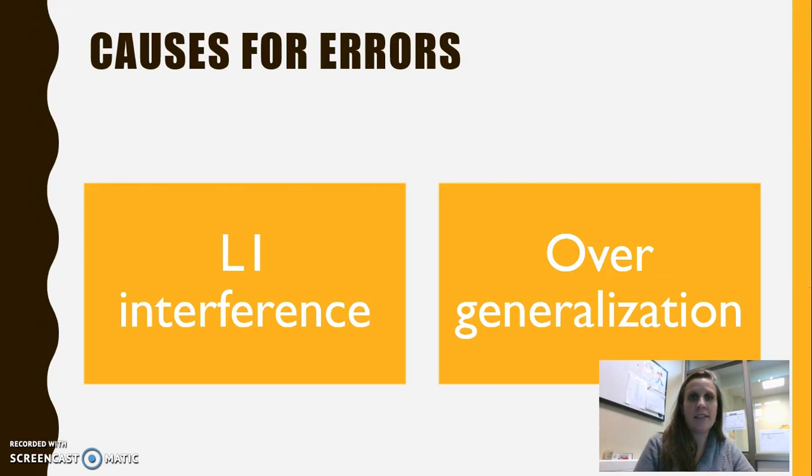The causes for these types of errors are two different main ones. You probably saw this in your linguistics classes with teacher Valeria. The first one is when there's L1 interference. So this means that the Spanish is interfering with their English. So this is when, for example, you guys tend to spell specially with an E, yeah? No, I'm sorry, the example's the other way around.